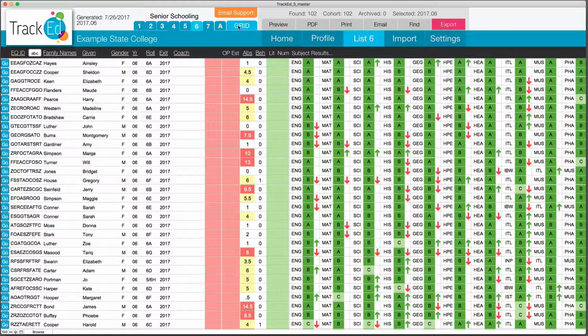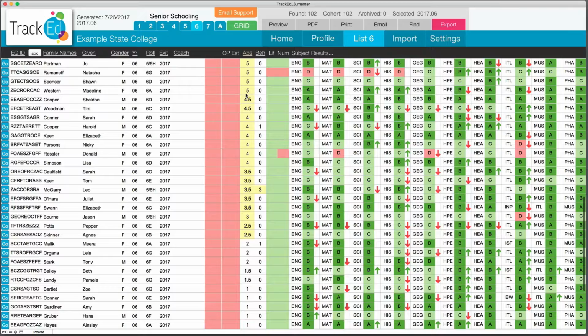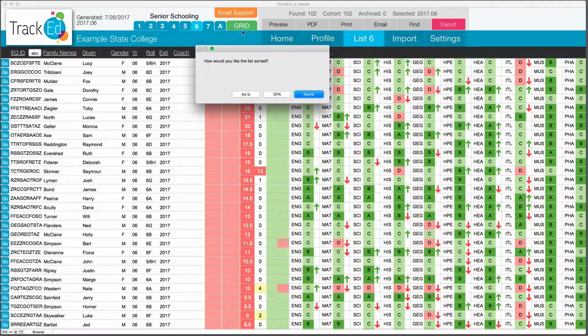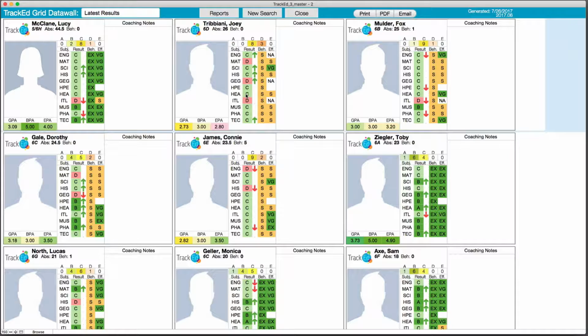Now another option we've got is the grid option here. So I'm going to sort by, say, absences. For my full cohort, I'm going to choose this grid option, and I'm going to sort them as they are now. And so that'll get those same students, and that'll actually put them into this grid format. So this is an offshoot of the list view.